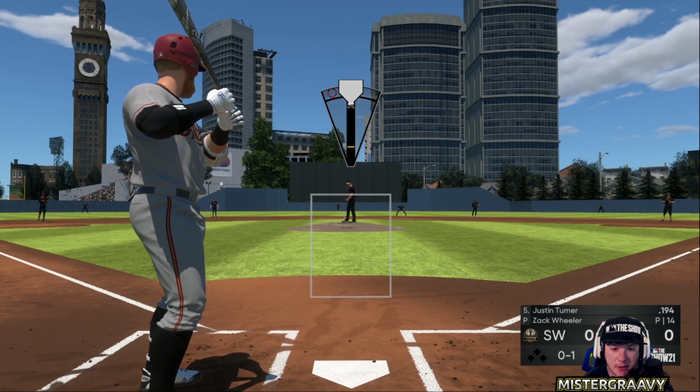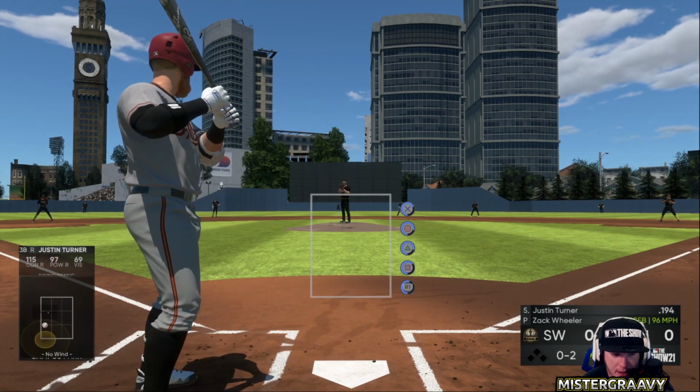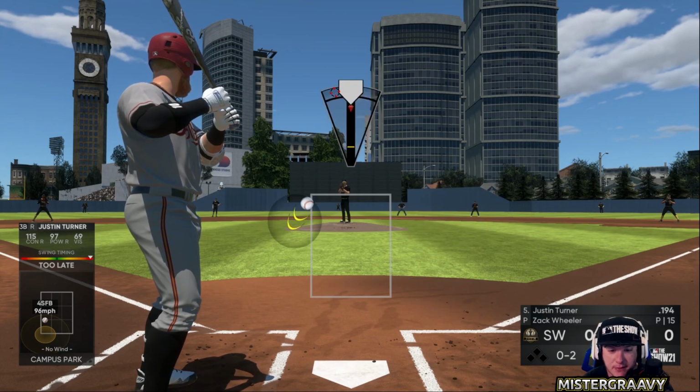So now what I'm going to do is throw that fastball that he was looking for, but put it a little bit down. He's not going to be anywhere near it. You see that? He went way too underneath it, looking for a sinker or slider. Puts him in a tough spot.